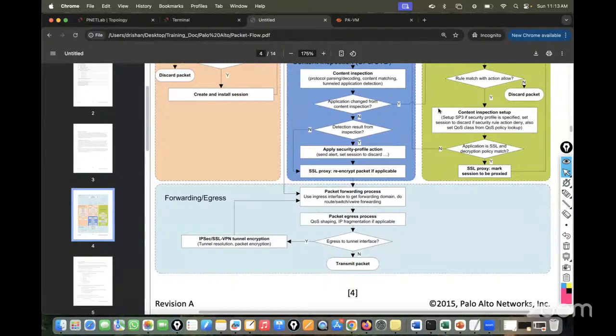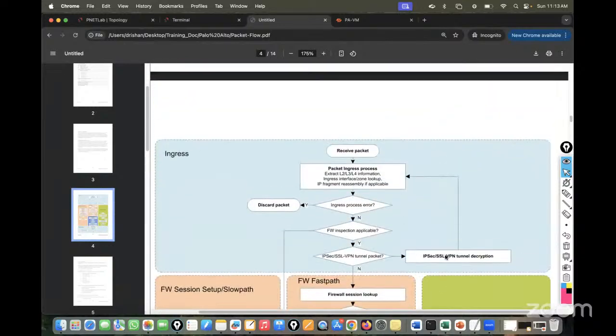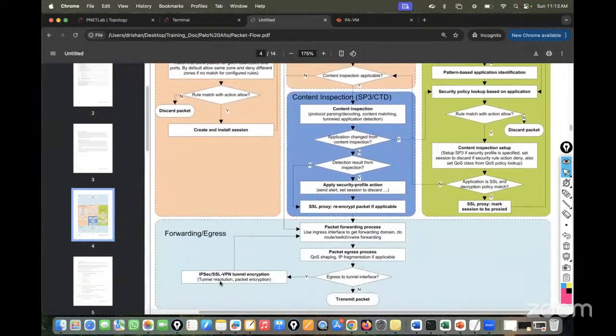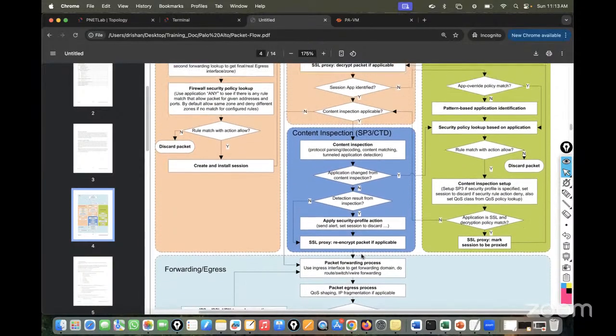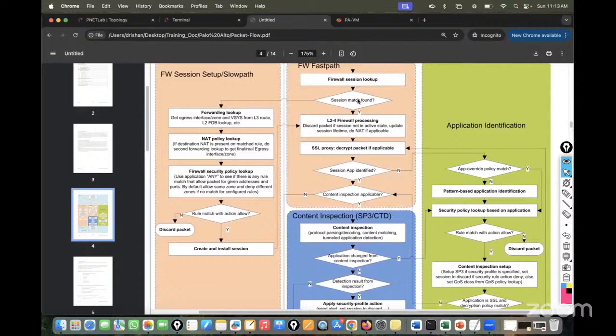So if your packet was earlier IPsec, right? And it was decrypted and converted into plain text. So again, while forwarding, you have to re-encrypt the IPsec packet and send it to transmit. If it's plain text, then it is going to be sent directly to transmit to the exit interface. So this is how all your sections are going to work. Your fast path is going to come, your slow path, your application, your content. We have to do a deep dive on this again in the upcoming section.